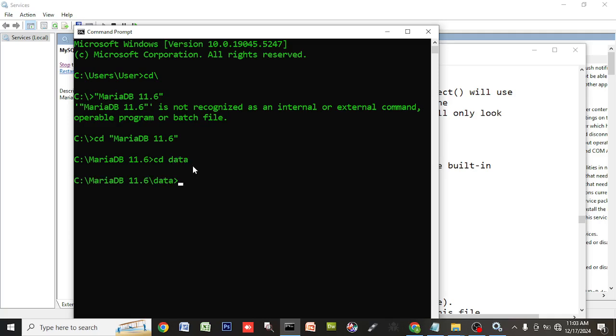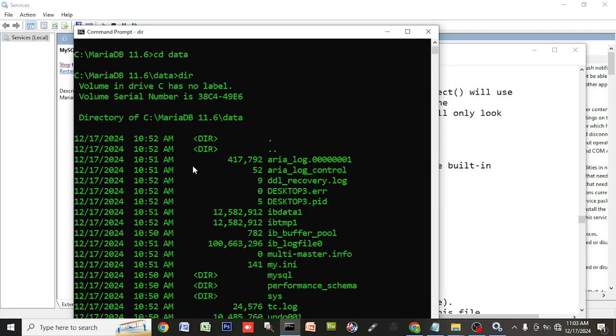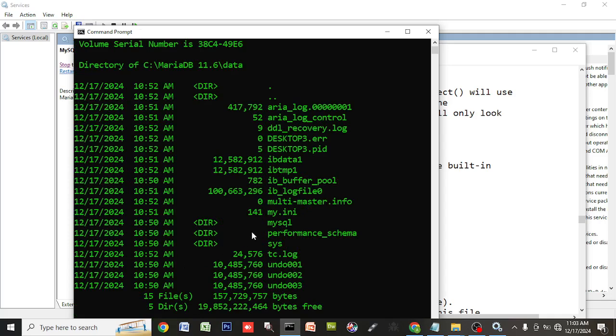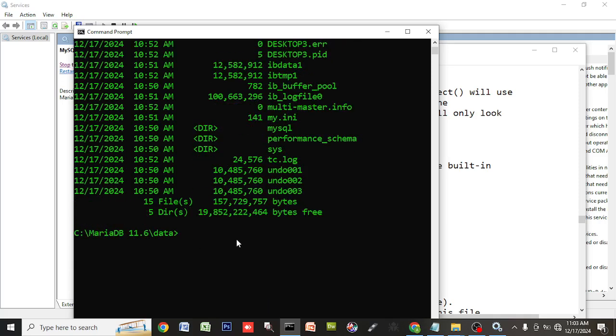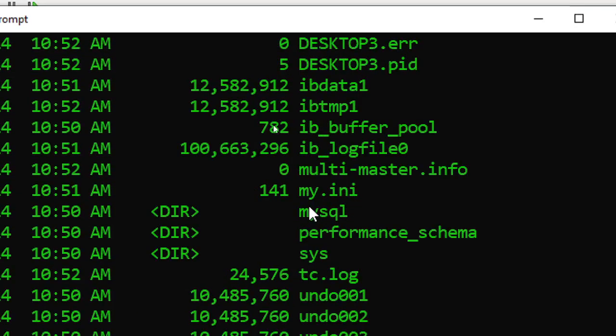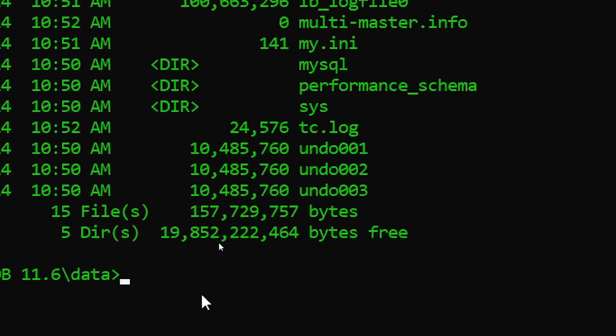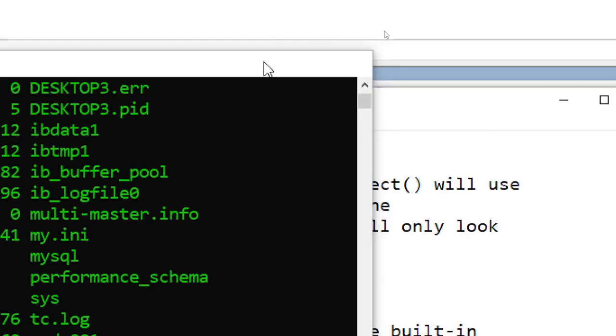It says there directory. See, here it is, the my.ini file. Okay, zoom it, my.ini. From here you can open it with notepad my.ini, if you are a Windows user.